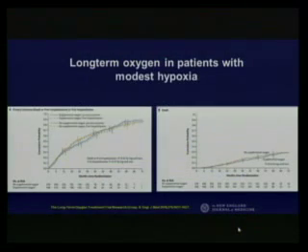So what about people with more modest hypoxemia at baseline? This was very recently published in the New England Journal of Medicine. And this study started off with the approach of seeing whether there was a longer time to death in people with stable COPD with moderate resting desaturation, 89 to 93%.